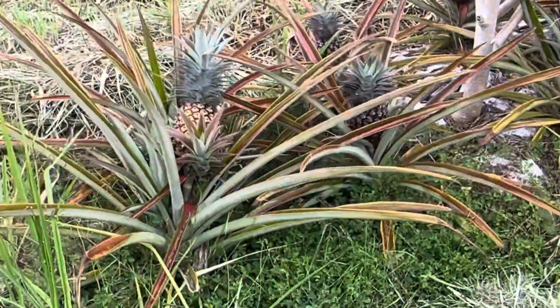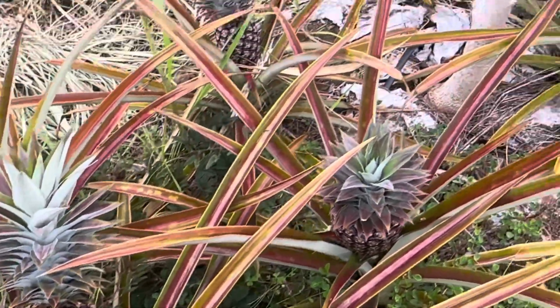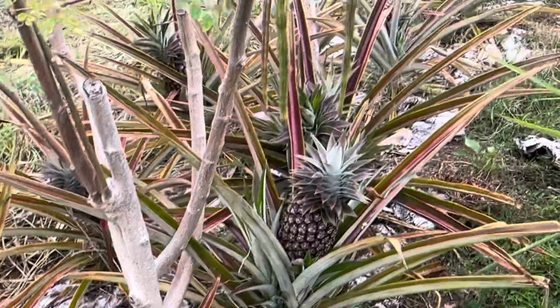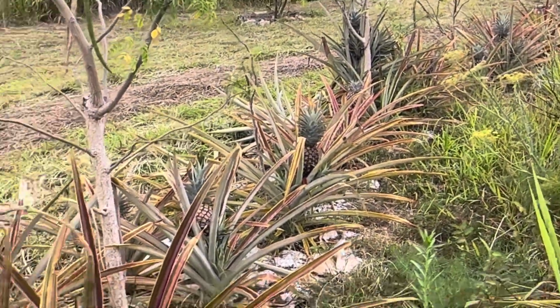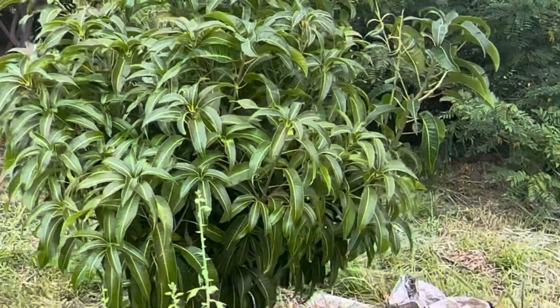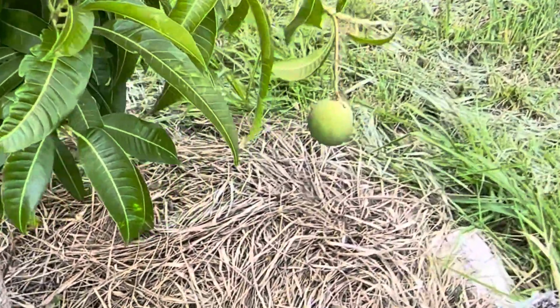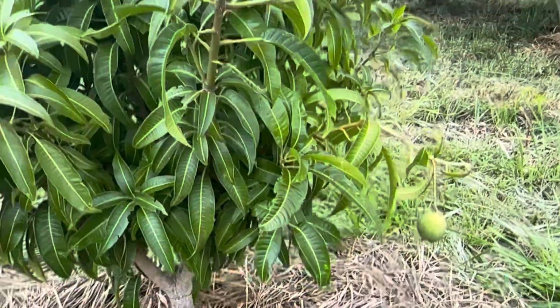There we go. White pineapples. This year's crop. I think we have about 35 in here, and then there are 15 or so in the garden. So enough to eat. Some extra to sell. Here's the Kerry mango. And that has got a little fruit on it this year. I'm not going to touch it. Let's see what it egg-zones on.